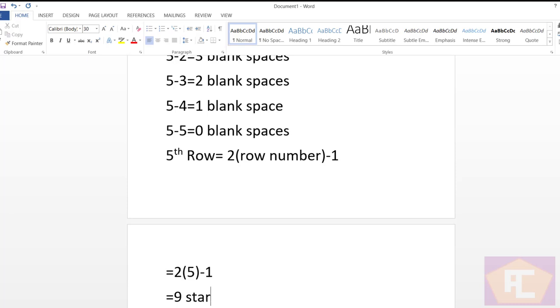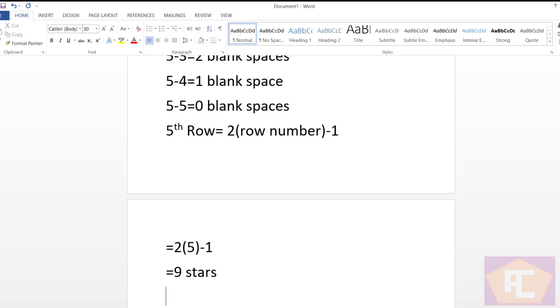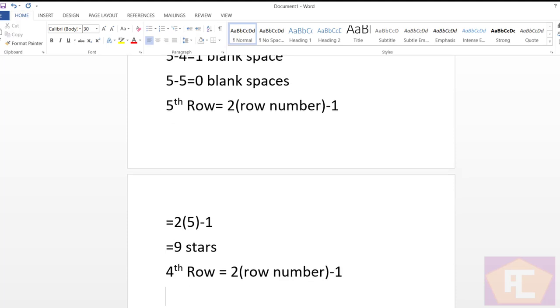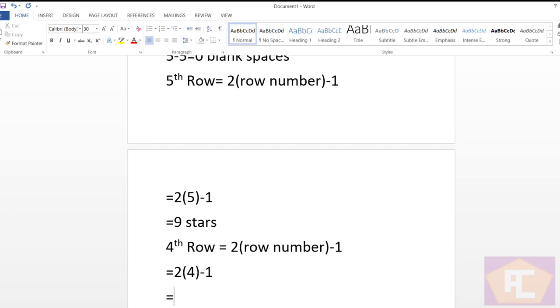So that means there are 9 stars, right? So the fourth row is equal to 2 times row number minus 1. In this case it's 2 times 4, subtract 1, which is 8 minus 1, 7.